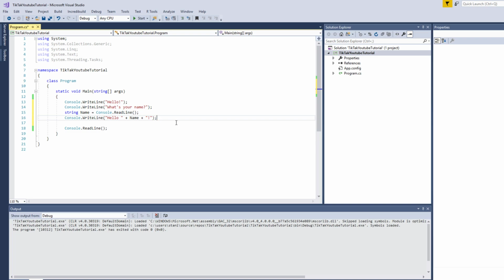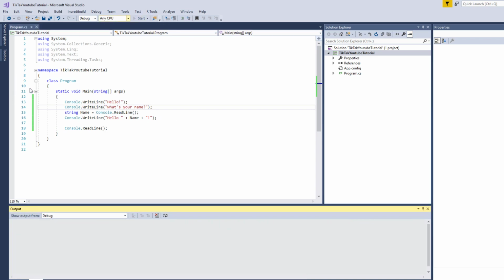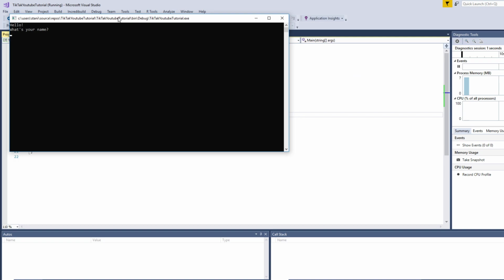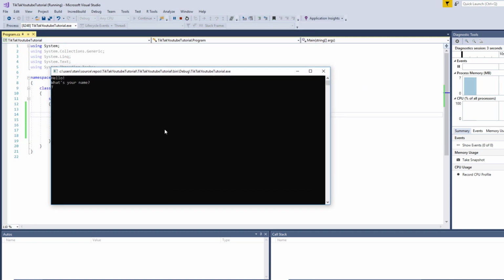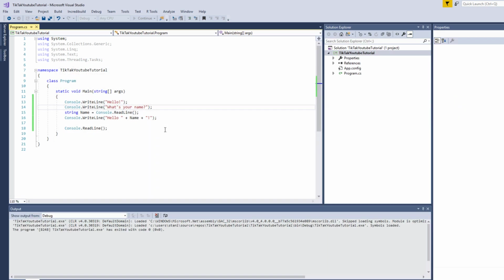And now when we save this, and then we press the start button, say hello, what's your name? Well, my name is Tic-Tac. Hello, Tic-Tac, and then we press enter and it goes.